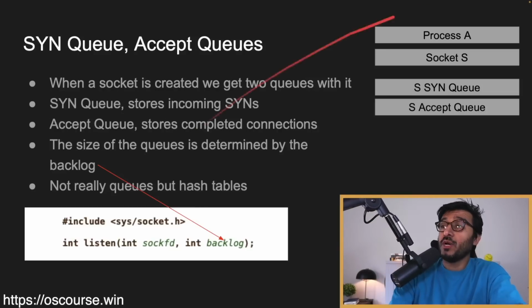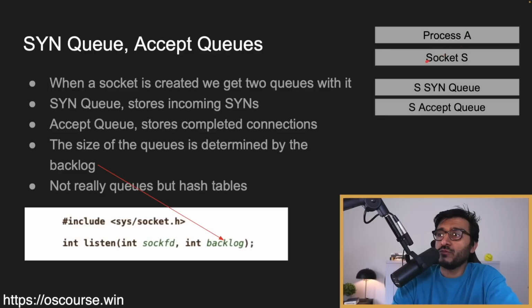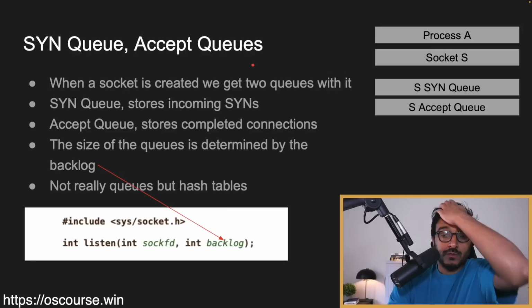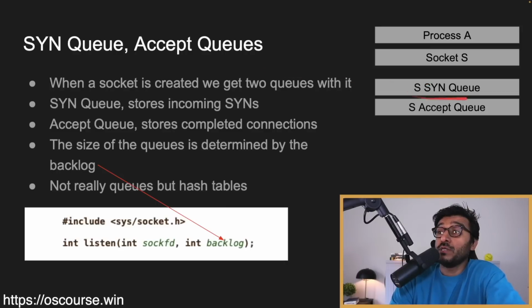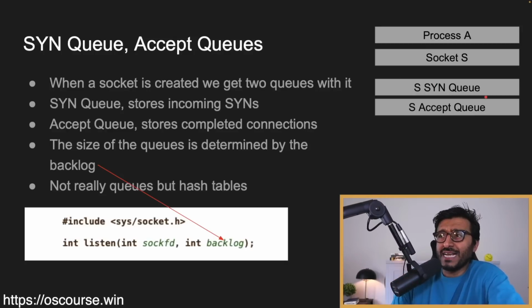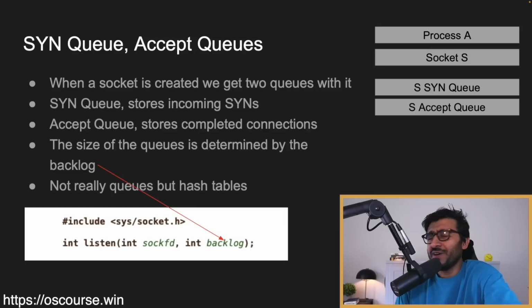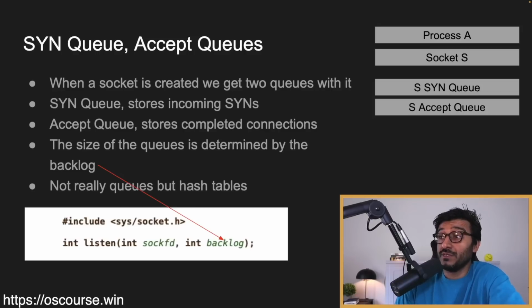So let's go back to our single process. We have a single socket in my process. For every listening socket that we create, we get two things. You get two queues. Don't get hung up on the word queue, because they are not actually implemented as a queue, because a queue is not very efficient in this particular case. Actually, one of my students called that out. I was saying the queue seems very inefficient, but I looked at the source code. It's not a queue at all. It has a hash table, turns out. But we talk about it as a queue because it's easier to talk through it this way.